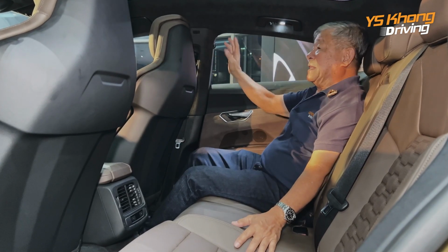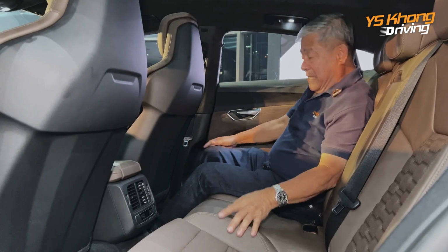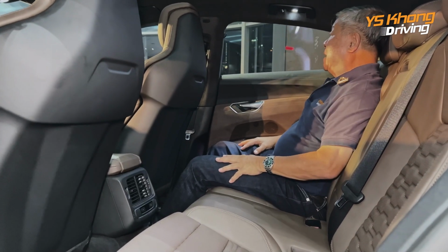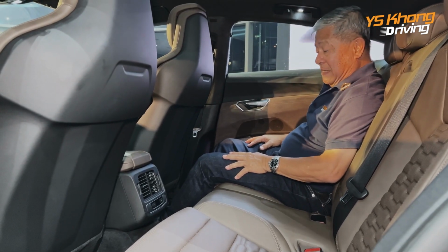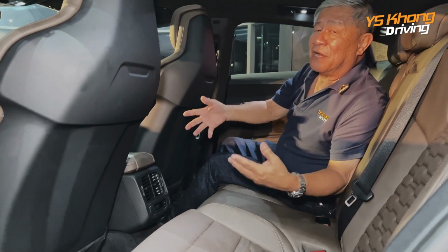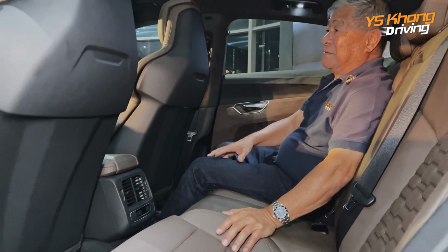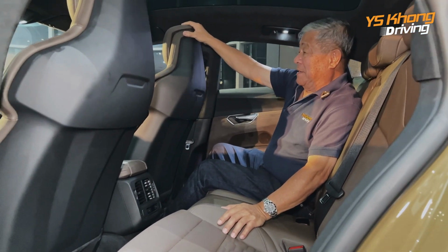Okay, so there's plenty of headroom and there's plenty of leg room and a very good thigh support. The only thing is the rake of the rear seat could have just gone down a couple of degrees, and that would have made it better. Okay, so at the back, it is not so impressive, but this is a driver's car. Okay, so it's for the driver. 770,000 or thereabouts is what you need to pay for a car like this, and I think it's pretty affordable.